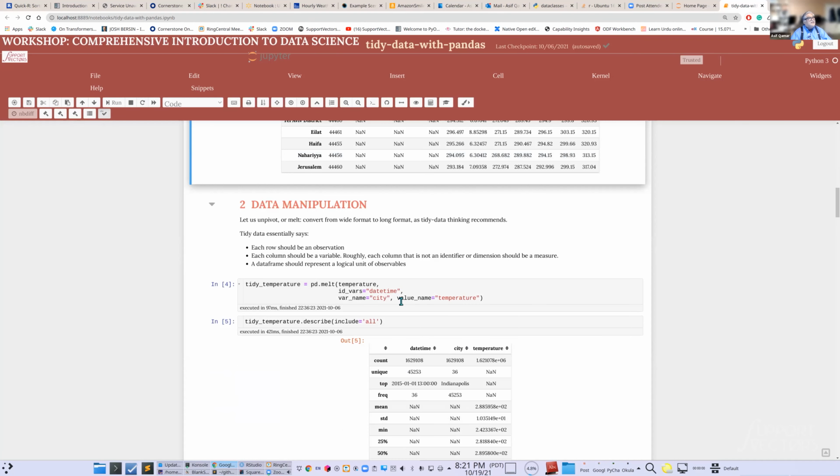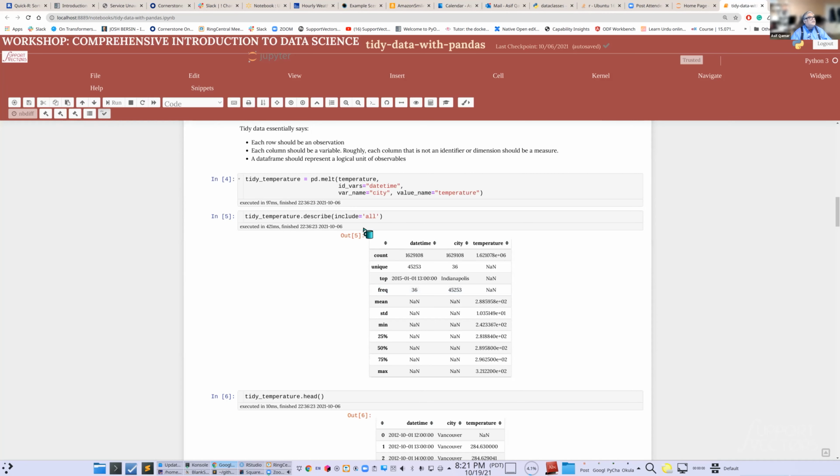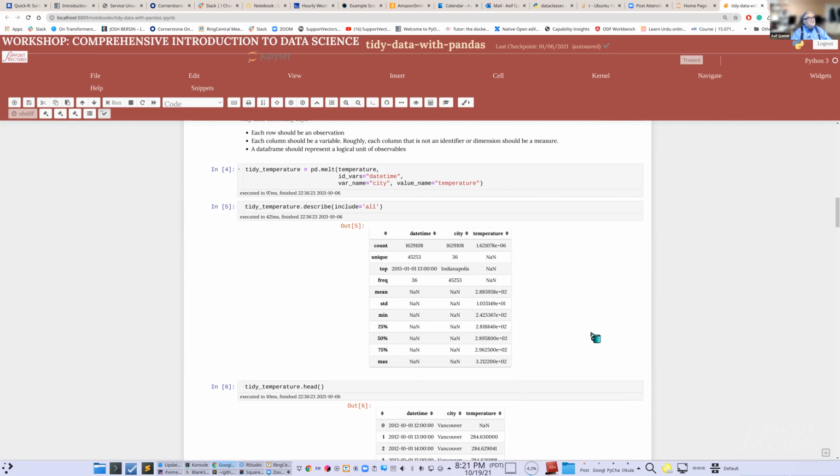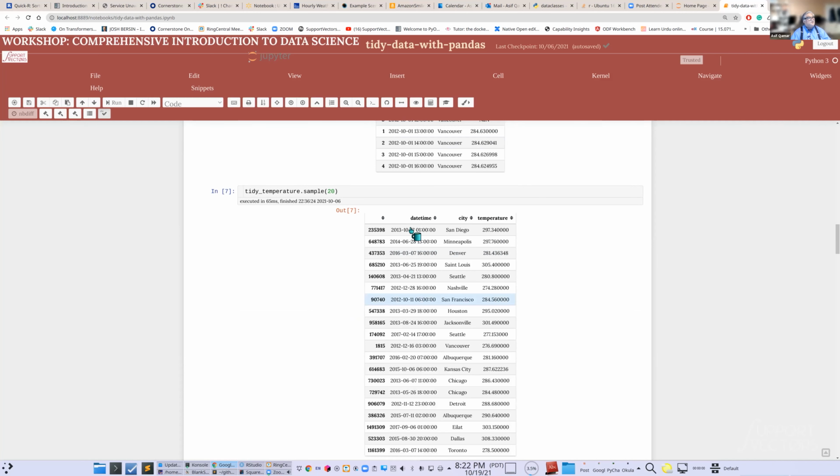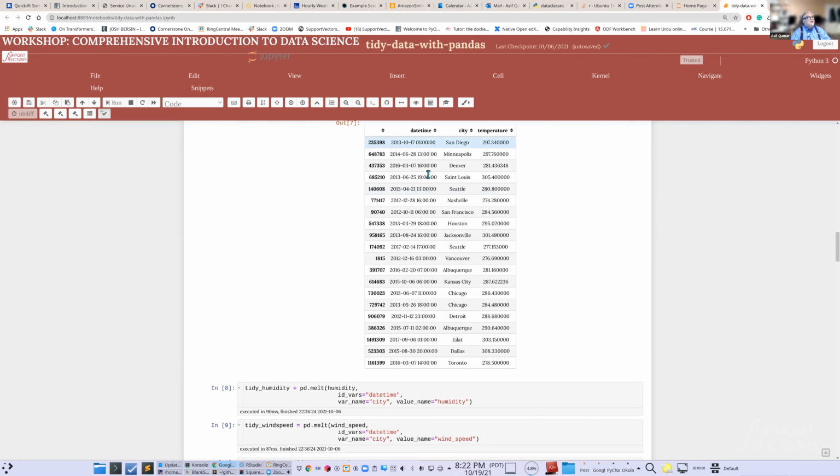Look at this. Suppose the data is now in this format. Does this look easier? On this given day, in this city, this was the temperature. Much better, right? Because if we can represent it like this, and here is a sample of 20 rows, this date, this city, this was the temperature. It feels like data science data, something very natural to us when we do different kinds of analysis.